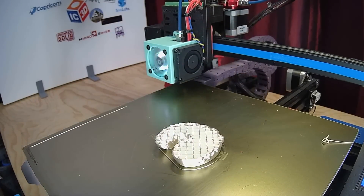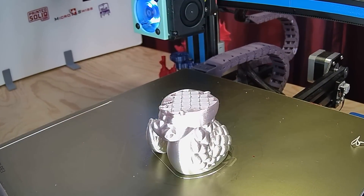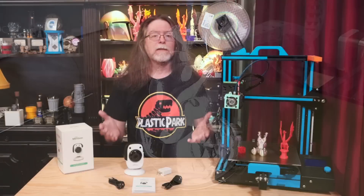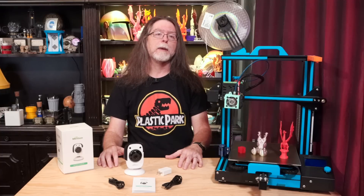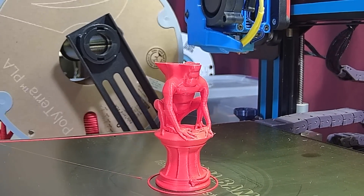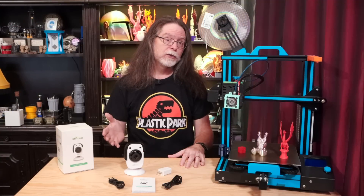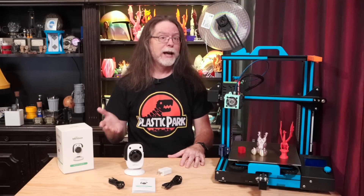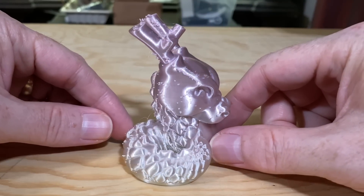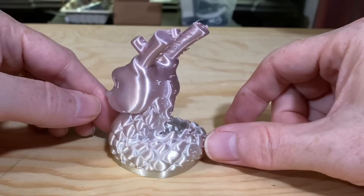Here's the resulting time-lapse from that file — it's okay. I'll show you another one I did, printing MacGyber's Calidragon at 200% scale. For this one I set the Beagle to capture in MJPEG instead of H.264, and I think the quality is better. But like I said, I have to convert these using a video transcoder to get them in a format my computer likes to play back. I've also printed Loopy3D's ARIA Dragon a few times and gotten good time-lapses of those too. One thing to note about the time-lapses: because the printer has to stop and move the toolhead away from the print, wait half a second and come back, you can end up with little bumps and zits on the print as a result of filament oozing out of the nozzle in that brief interval. These can easily be clipped away with flush cutters, so it's not a huge deal — I just wanted you to know it could happen.